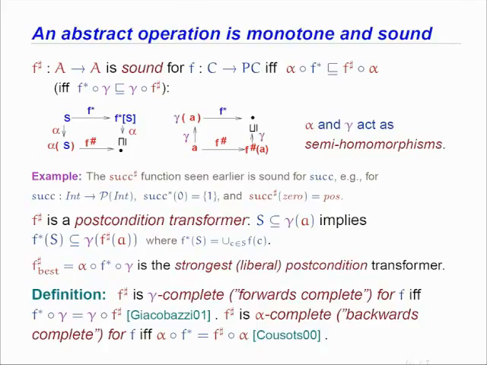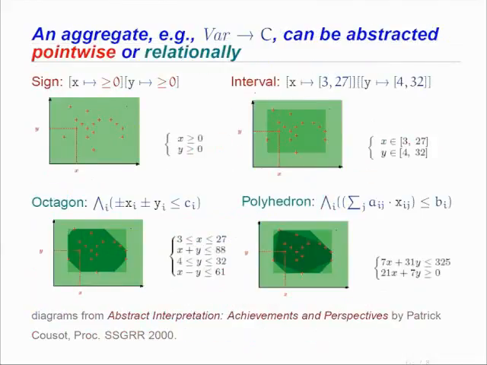So the second important point about abstract interpretation is that you have to have semi-homomorphisms. You can build those mechanically in the sense that the best abstraction of blue F is what you get when you take the blue F and you compose it inside the alpha and the gamma. And that gives you the strongest liberal postcondition transformer. And so that's your goal. Now, of course, in practice, what people do is they don't always get exactly this thing. But they come up with something which at least will do this commutativity stuff, which, of course, can also be defined in terms of the less than business. So that's the second important idea. So we're dealing with complete lattices, and we're dealing with these semi-homomorphisms. Now it's a matter of getting this machinery to work in practice.